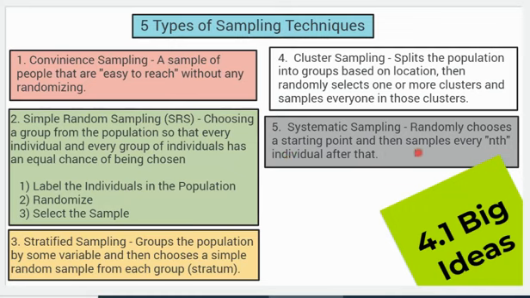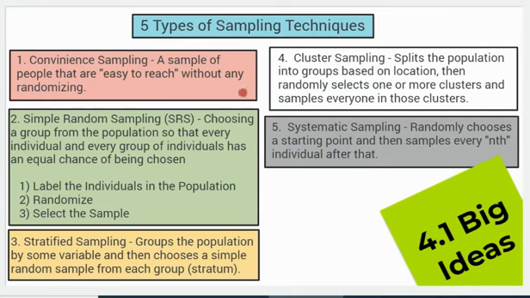So 100 of their widgets go by and they choose one off the line, and then another 100 go by and they choose another one, and another 100 go by and they choose another one. So this is called systematic sampling. So you randomly choose a place to start and you sample every nth individual after that.